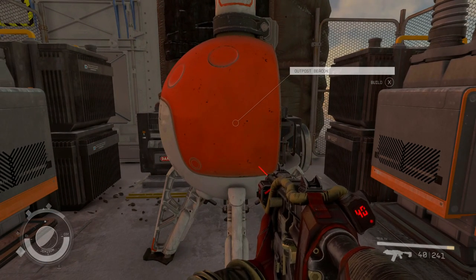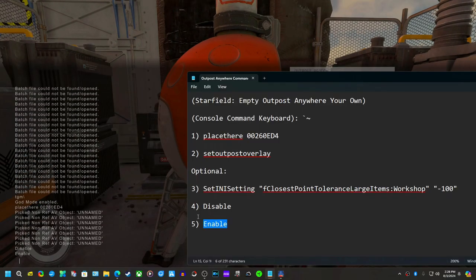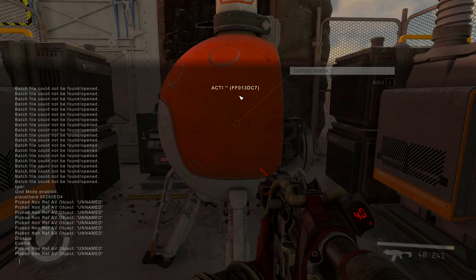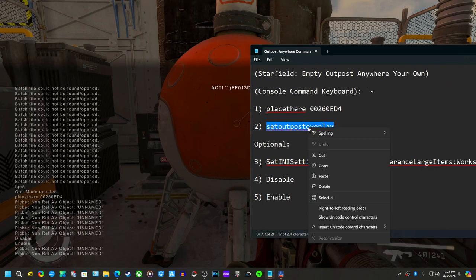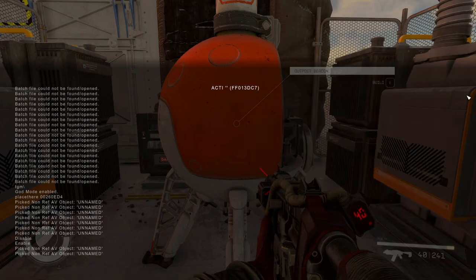All right, so now we can open up the console command. We already did step number one. We already put the fake outpost. Step number two: when you have it and you click on it, make sure it's highlighted. Step number two is that we want to copy and paste this. So this is number two: set outpost overlay. That's what we're going to do. We're going to copy this.